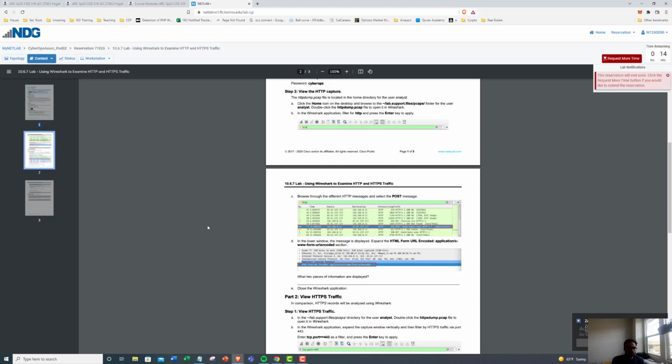As I mentioned a while back, originally the labs for NetAcad were created to have internet access. But in our sandbox environment, we don't have access to the internet, and the way we've set up our environment is kind of different. So what we did essentially is take NetAcad's labs and convert them into something that's more workable for NetLabs. We host NetLabs ourselves.